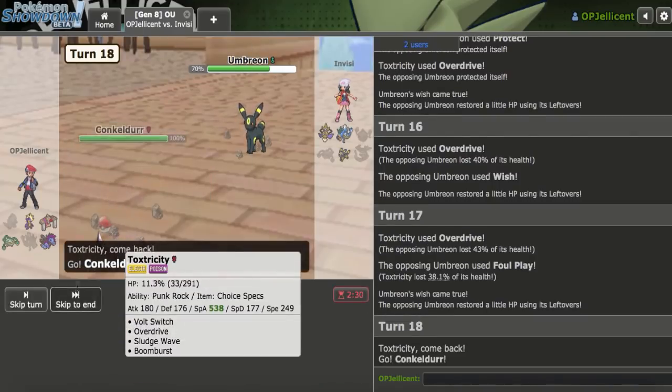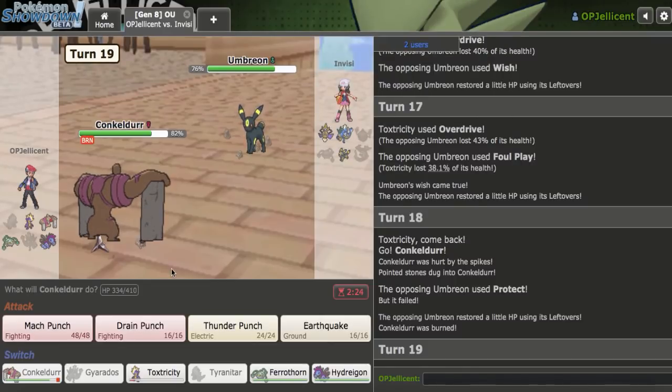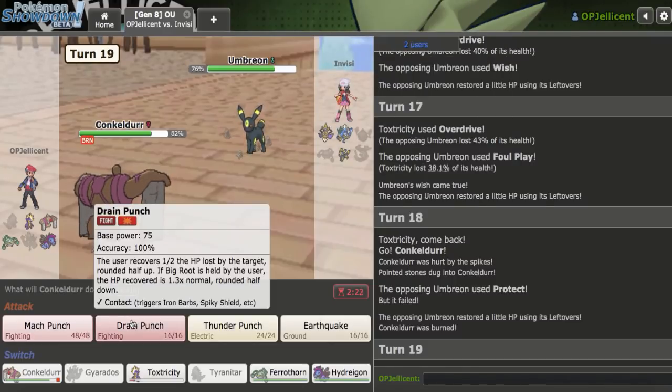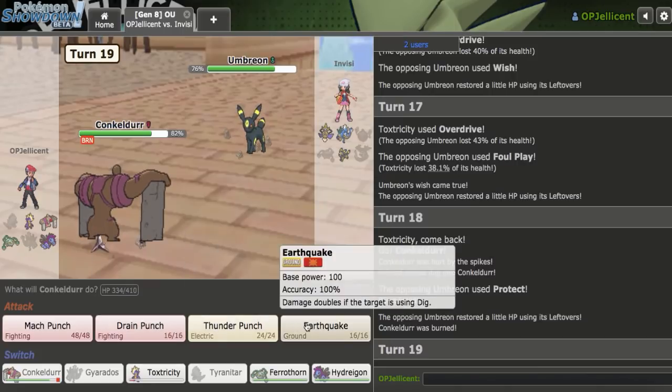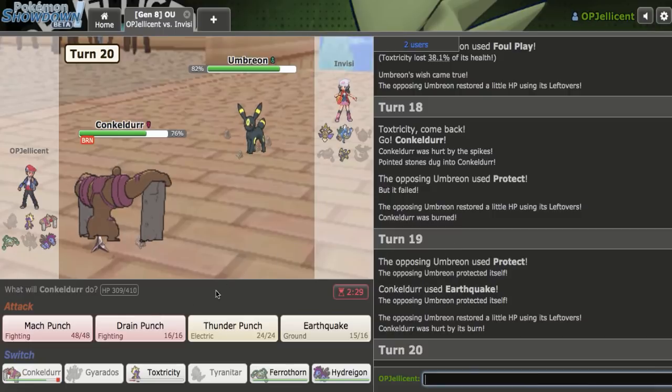Okay, I'm just gonna go Conk, in case the sack fodder ends up mattering. They actually didn't even protect it there, so now it's just a matter of what do I click here. I mean, they're obviously gonna protect this turn. So here's what I'm gonna do. I'm gonna Earthquake, just to show them that I'm willing to predict, and then I'm gonna go for Drain Punch.